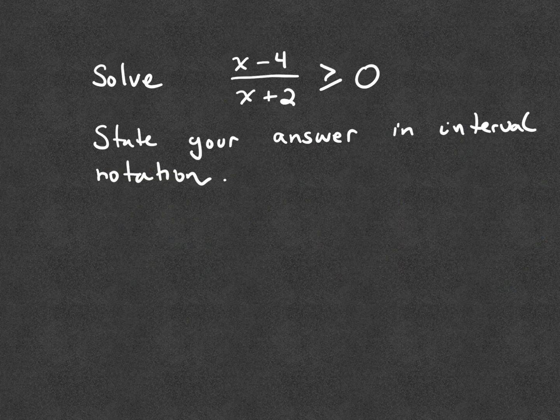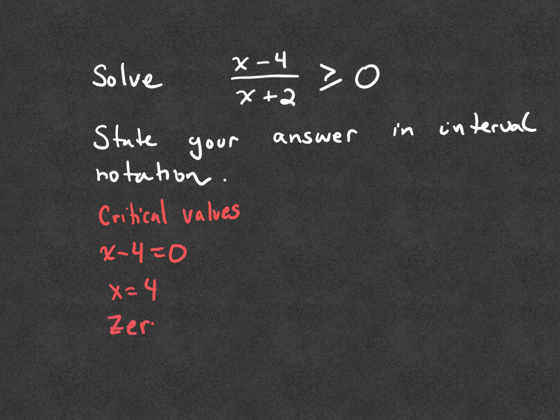So let's look at one more of these. Now, this is a little different. This is a rational inequality. Same kind of concept, except for our critical numbers, we have a top and a bottom. Now, for my critical values, I'm still going to find what makes it 0, but I'm actually going to look at the top and the bottom. So I'll look at what makes the top 0. That would be 4. And if it's the top, we call it a 0. But critical values can also be what makes the bottom 0. Because technically a critical value is anything that makes it 0 or undefined, and making the bottom 0 would be undefined. This would be x equal to -2. But instead of being a 0, I'm going to call this an undefined value.